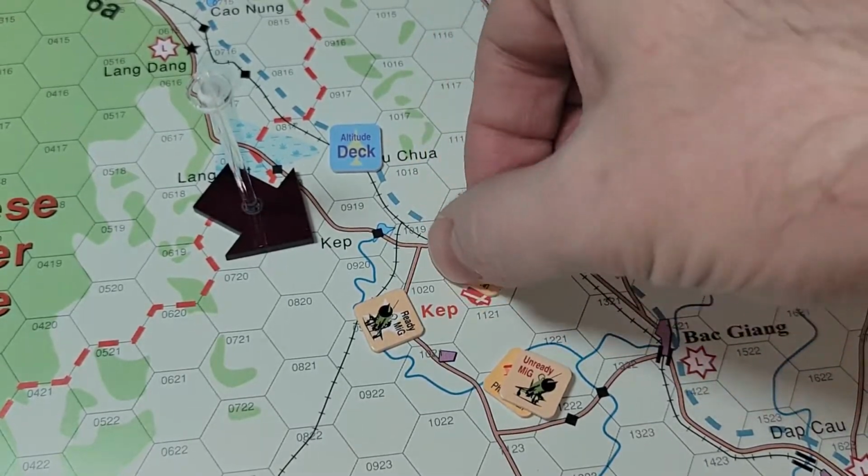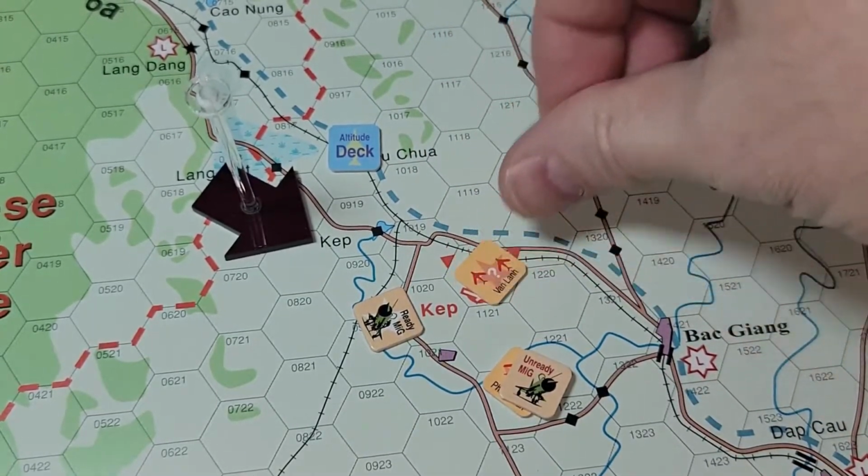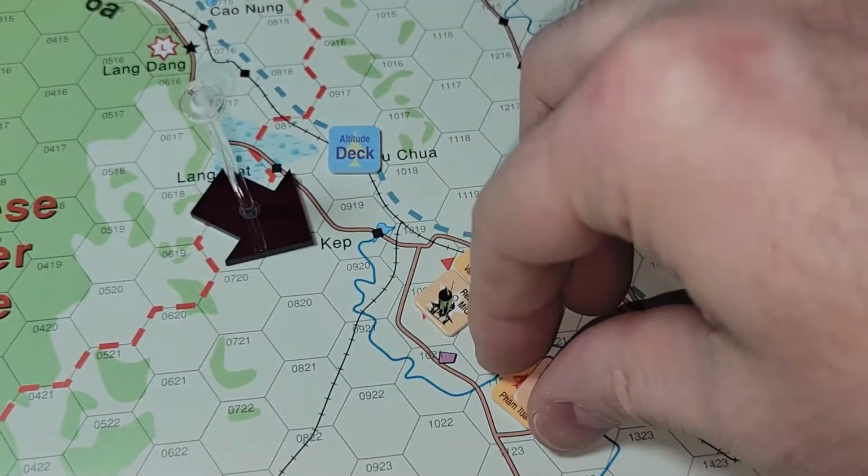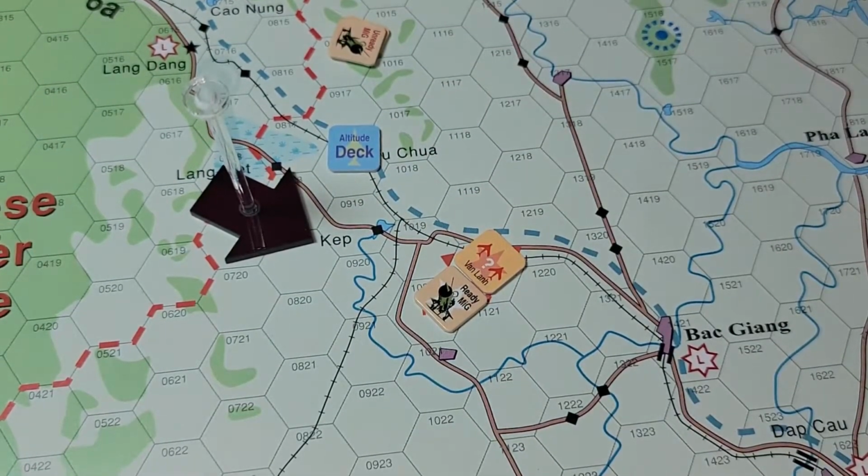You've got to be facing one of these arrows here, and it'll be the same when you have to land too. So you're going to be facing this way. This is ready. Let's move him out of the way here.